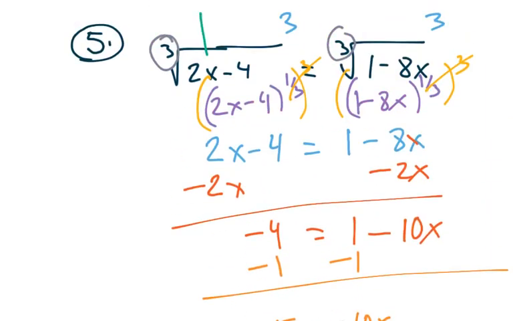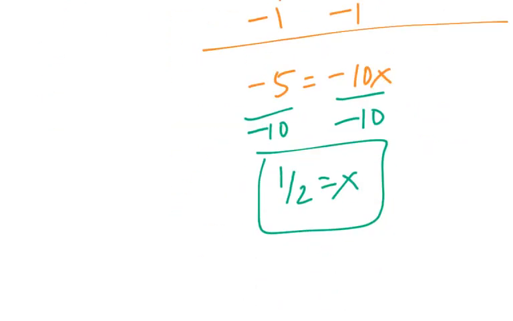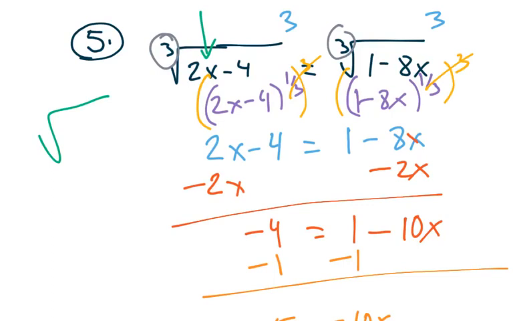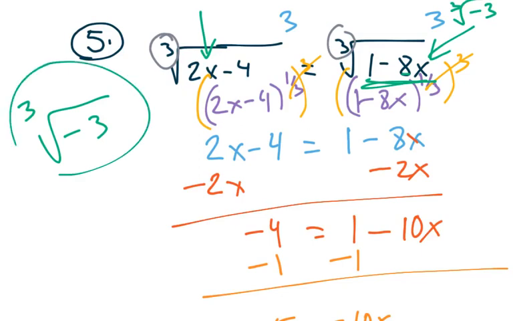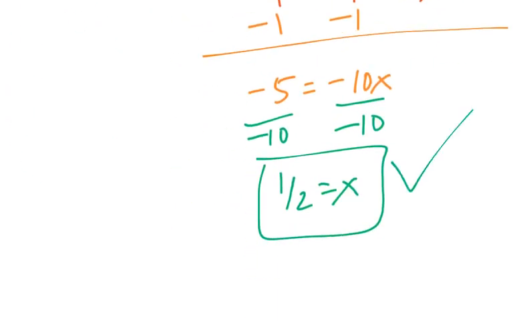Once more, that is not enough to say that is the answer. We're going to have to check. So if you put half here, half of 2 is 1. 1 minus 5 is negative 3. So this is giving me the cube root. Let me make sure I did that right. That's 1/2. So if I do 1/2, I get 1 minus 4 is negative 3. So this is the cube root of negative 3. Over here, we're going to put 1/2. Half of 8 is 4. 4 minus 3 is negative 3. So we also have the cube root of negative 3. So they both match up. They're both the cube root of negative 3. Since that is correct, this answer of 1/2 is correct.